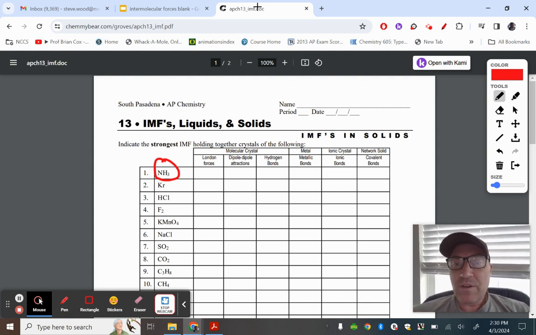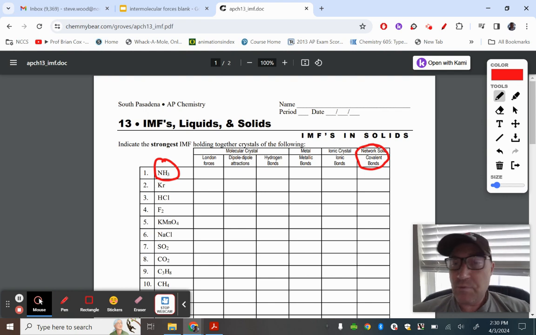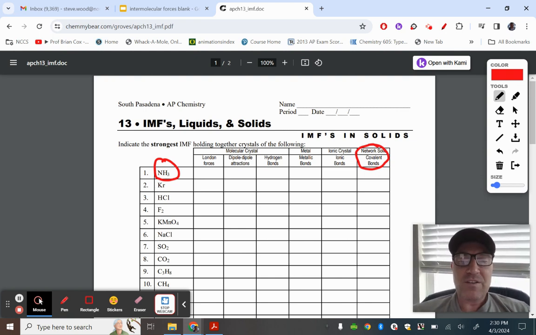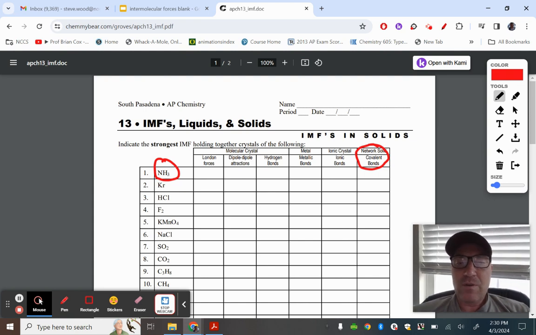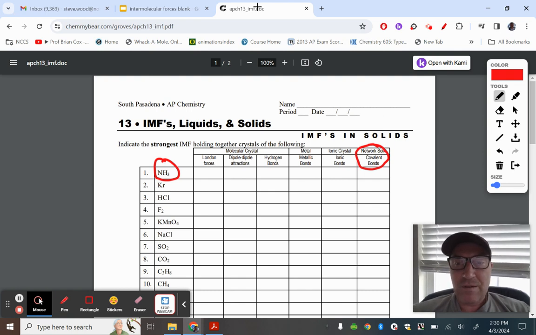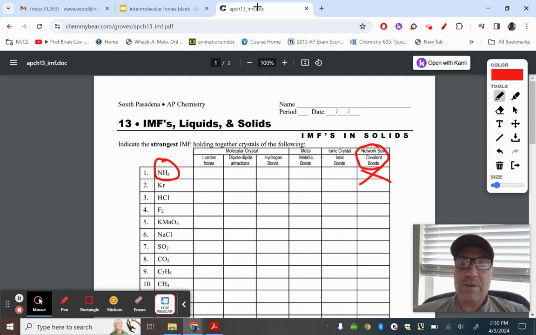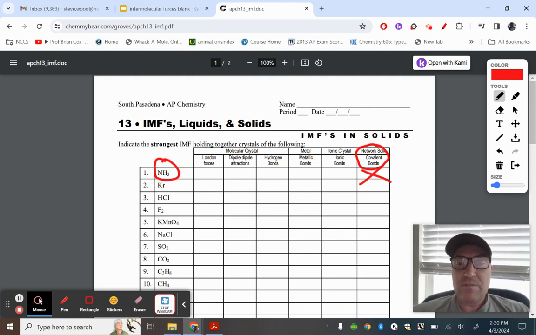Okay. So I'm going to start with the covalent network here. There are three things you're looking for: sand, SiO2, diamonds, graphite, maybe some other weird metalloid, but for the most part, I won't ever put anything other than diamond, sand, graphite. Those are the three that I'm going to do. So this ammonia is not this. So it's no. Okay, I'm just going to go through it real quick with you. Ionic bonding. Okay, is NH3 a metal with a nonmetal? Because remember, the ionic bonding is always metal, and no, the N is a nonmetal, and it's not a metal at all. So we can rule out these three. So ammonia is none of those.